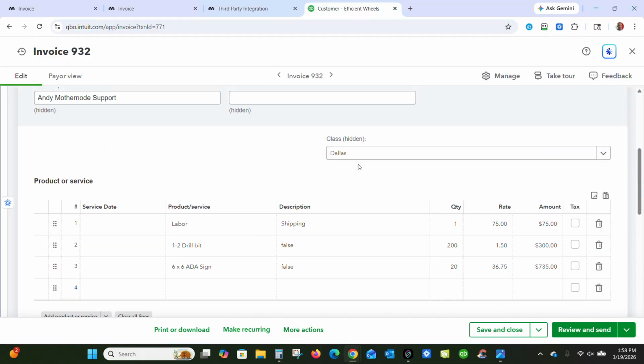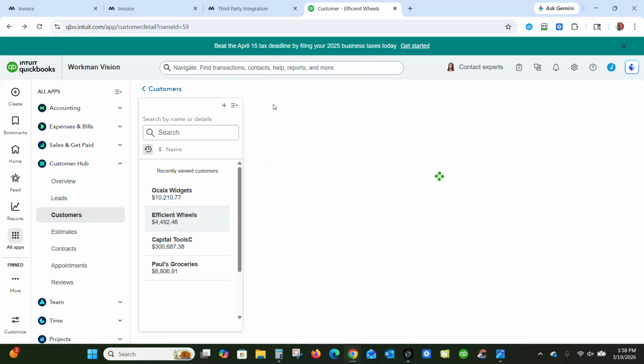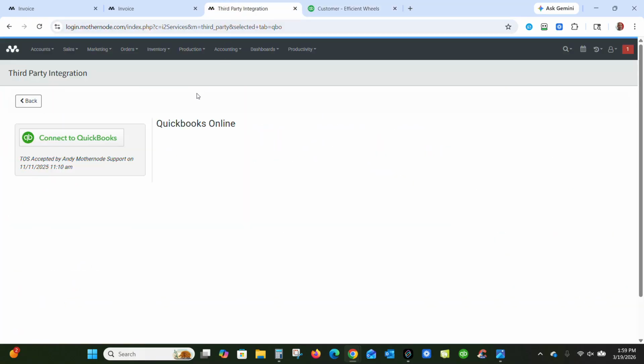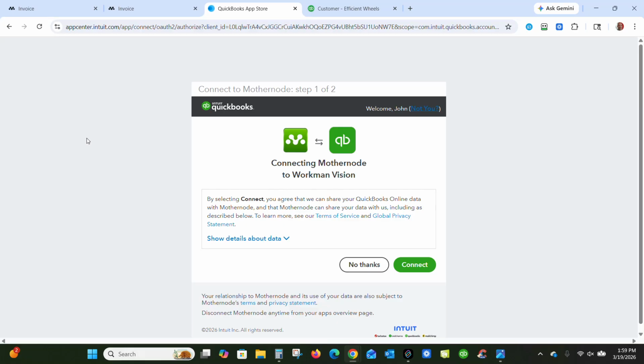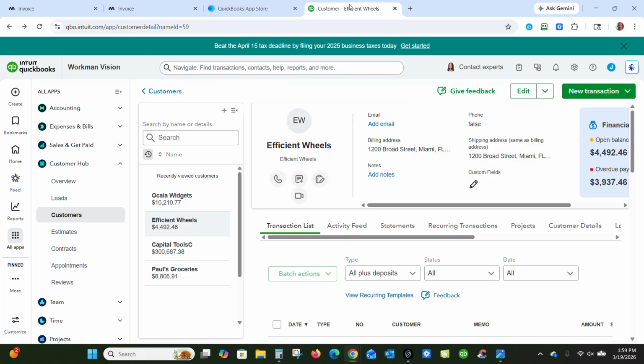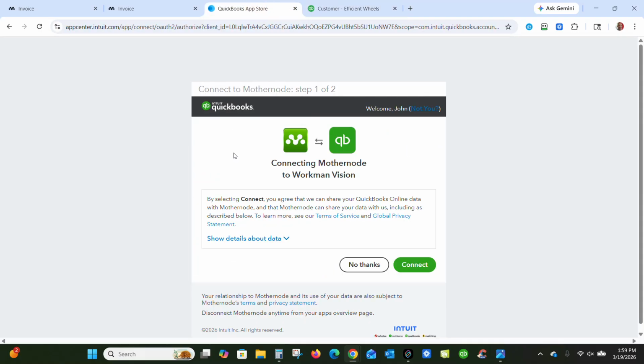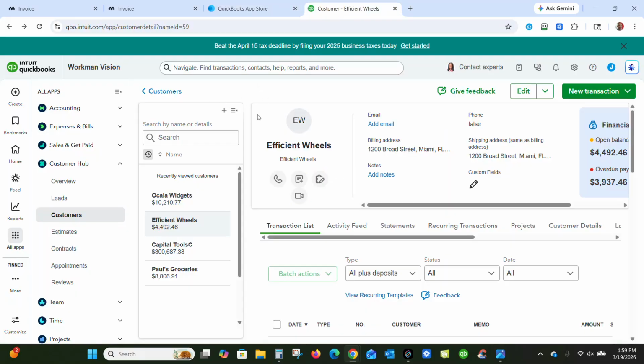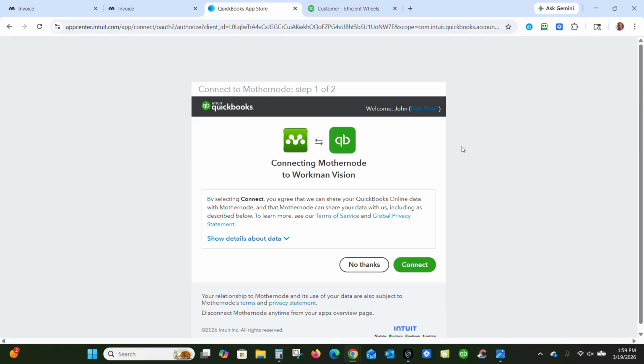Now, if you're already signed in to your QuickBooks Online, as I am here, then it will be even easier because it will see the fact that you're signed into QuickBooks and use those credentials. So to show you what I mean, all I have to do is click on Connect with QuickBooks, and then it will see the connection and it will take me to this screen. The worst case is that if you're not logged in to QuickBooks, then you'll sign in to QuickBooks with your current credentials, just as you would with your QuickBooks Online account. So it's an easy process either way.